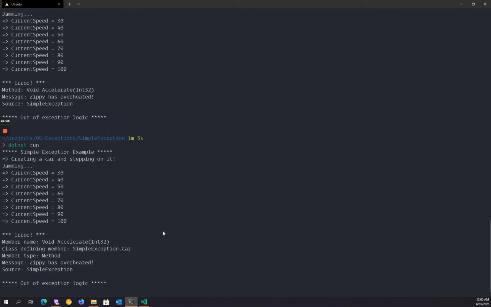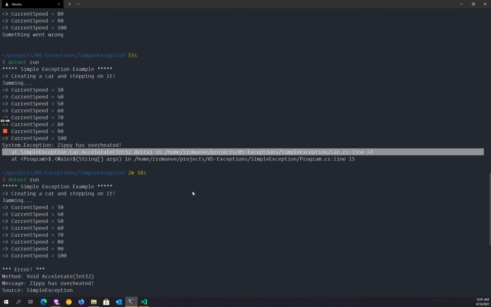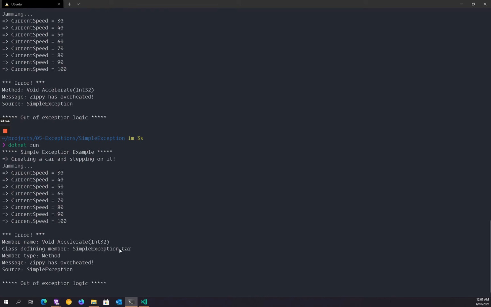Let's execute. And we can see, yes, it happened in Accelerate, and that happened in the Car class. And this is actually a method. It's telling me that it's a method, right? Now we have more understanding about the error and what is happening. Imagine that you have really big source code and you need to start opening the files to try to understand what is happening there. But if you understand your code, you can say, oh yes, it happened in a method, in the Car class. So it gives a different kind of context that you can use to troubleshoot your application itself.